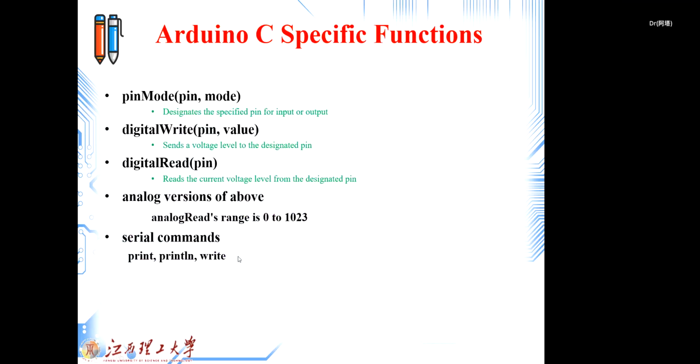Let us review some codes. Suppose pinMode, pin and mode, which will tell you the mode of your pin, and you will give the number here. digitalWrite, when you want to give the output in digital format for your pin. digitalRead, when you want to read the pin digitally. Analog read, also you have an analogWrite for this. And Serial commands and print on it.